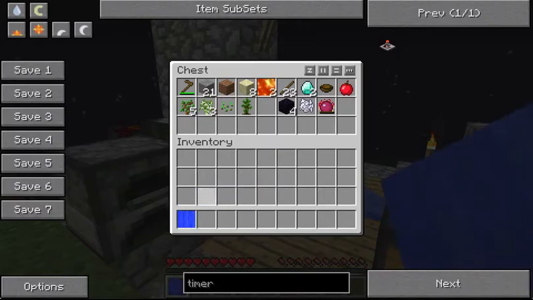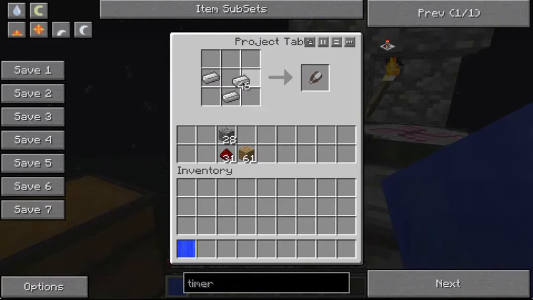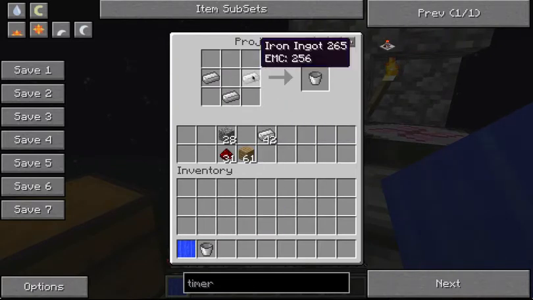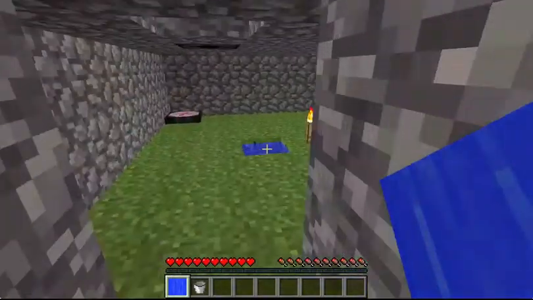Let's get this water source back. No, just put it in the chest. You do realize there's iron in the project table, right? Yeah, I do now. I finally found it in the project table and made a bucket like 10 seconds too late.